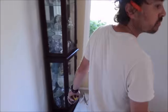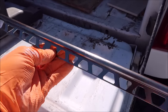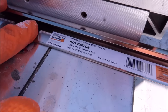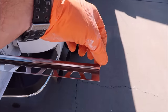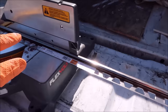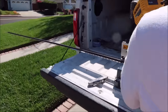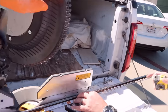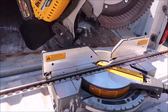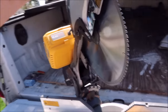Here is our trim edging profile — three-eighths Rondeck by Schluter. What we're going to do is miter our first corner, and the measurement is going to be from the outside corner of the miter. We'll pull our measurement and then make a second miter cut for all four pieces. We're using a compound miter saw to cut the trim. Obviously you can use a grinder with a cutoff wheel — there are a lot of different options — but we believe this is the most accurate for nice tight clean miters. We've got a metal blade here as you can see.